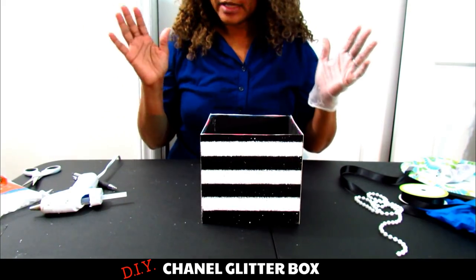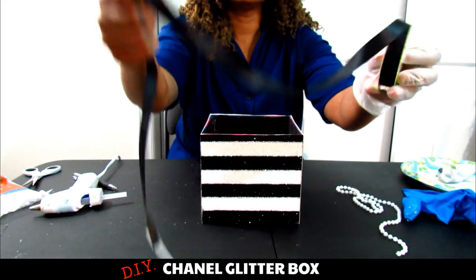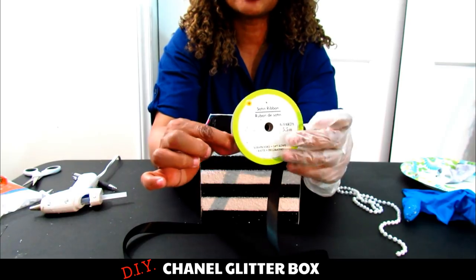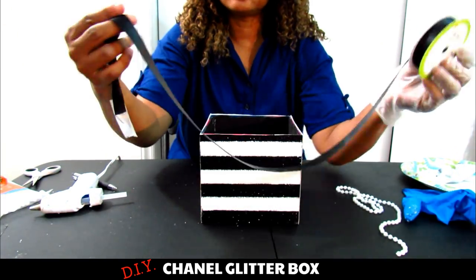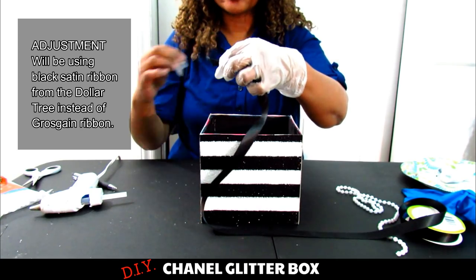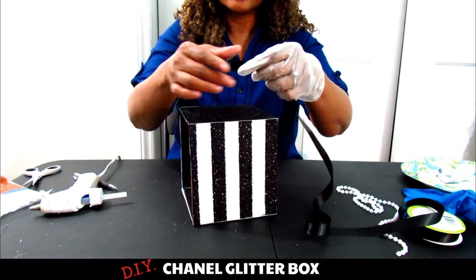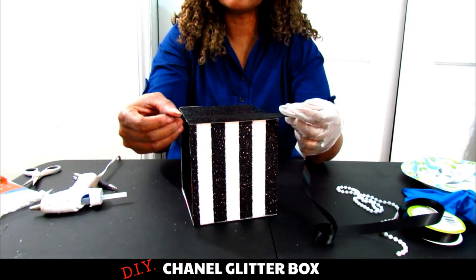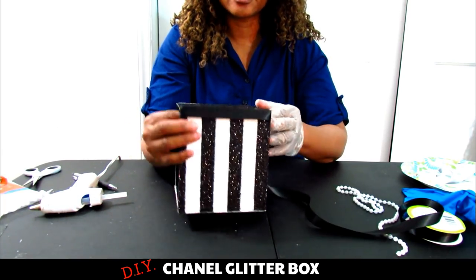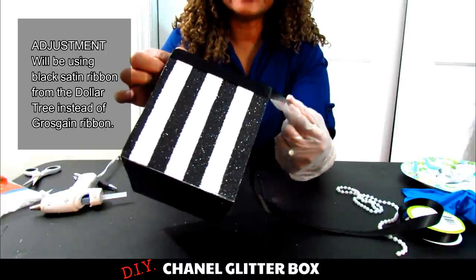Okay, so now what we're going to do is I've decided to deviate just a little bit, and we're going to use this satin ribbon from the Dollar Tree, and I'm going to use this to cover all of the corners so that the corners don't look so raw and unfinished. So I'm going to take a piece of ribbon and cut it and just kind of cover these corners up so that it's nice and neat.